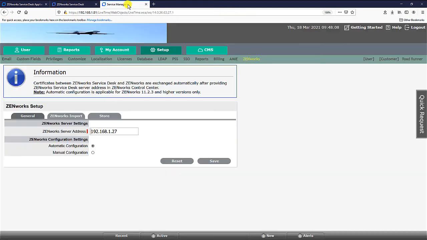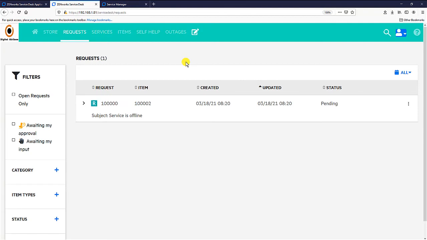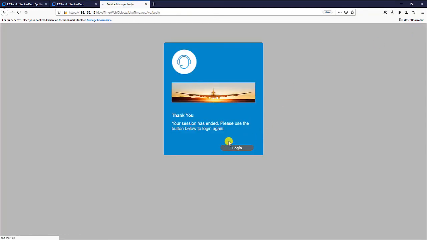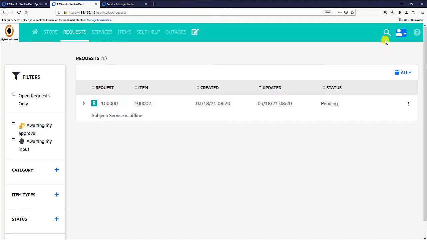That's one way to recognize if you're on the old or the new portal. The technician is on the old portal and the customer is on the new portal, and after the upgrade, we'll see that the technician or user portal will also look like the customer portal. Let's go ahead and log out, and we will go ahead and start the migration now.